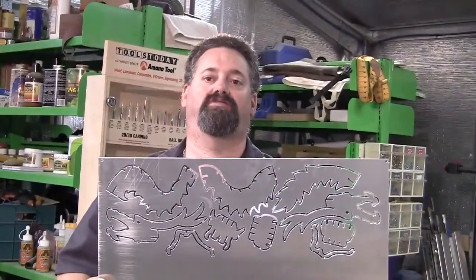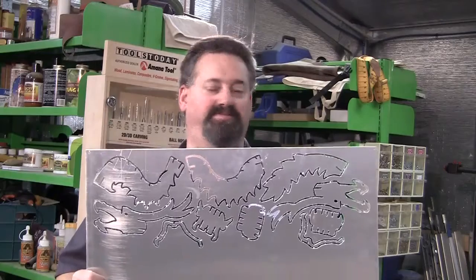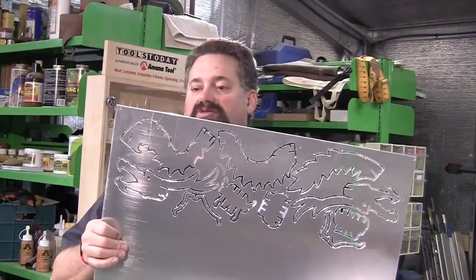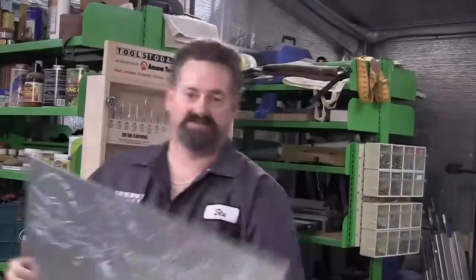So with router bit 51474, which is the 1/8 inch aluminium routing bit, we've managed to cut all these out very, very successfully. And again, what I'll do now is I'll pop them free and just give them a quick tidy up. So very successful.